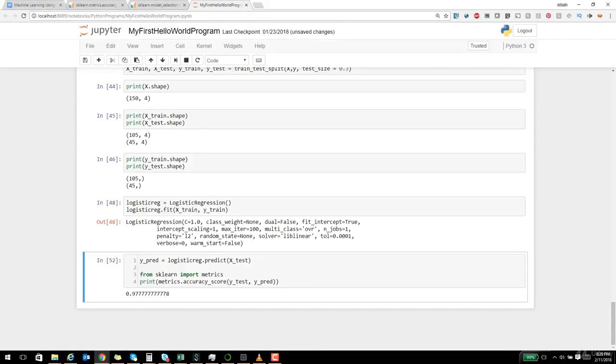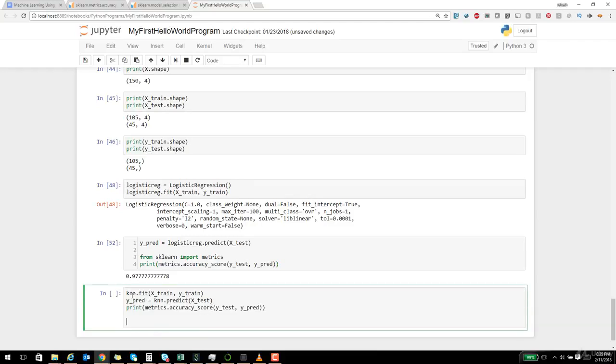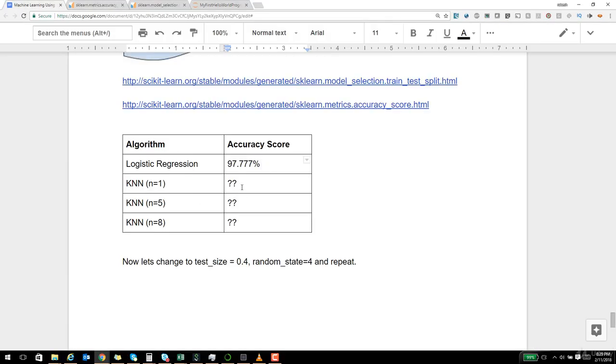So let's do KNN equal to 1, right? You can use the same thing, the same framework we're going to follow. And just so that we don't waste too much time, I have some code in my clipboard. It's the same thing which we did: we did a knn.fit on x and y, but now we're going to do x_train and y_train, and then we're going to predict, and then compare the test values with the predictions and see how accurate our predictions are. So here it is 95% accurate. I am going to make a note of that. Got it. What was it? 95.55. Okay.